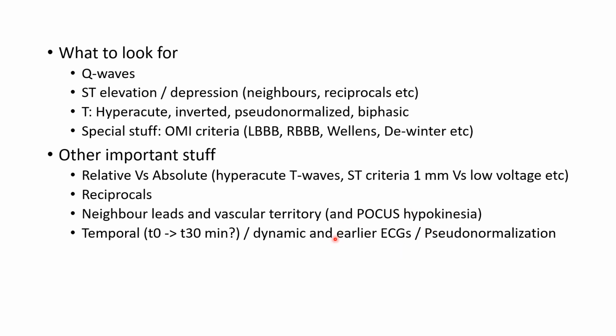We also always want to look at the early ECGs if we can. That's like a cheat code, because if you can have the two ECGs right beside each other, and you look through the systematic way of going through ECGs, then you can quickly say, okay, looks unchanged from earlier on.